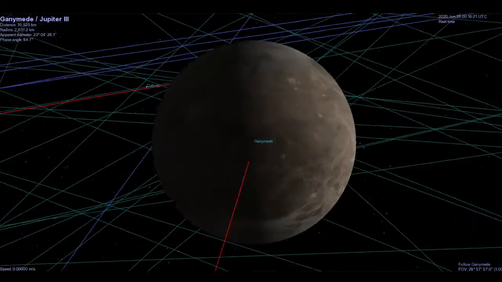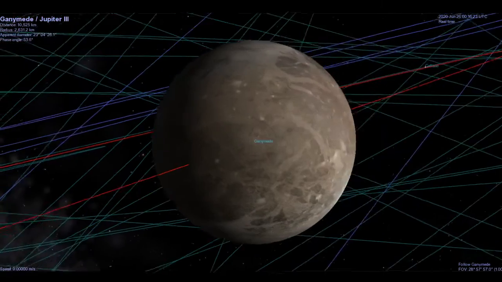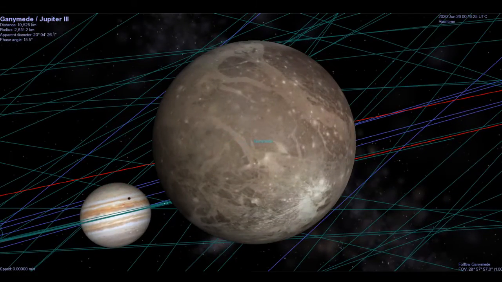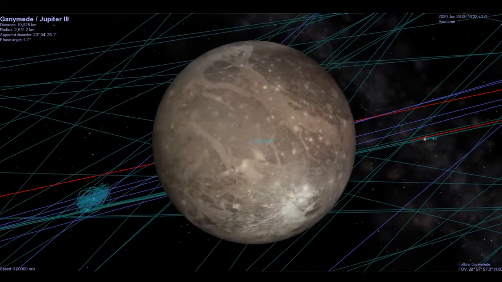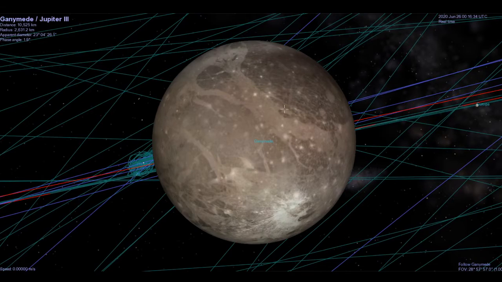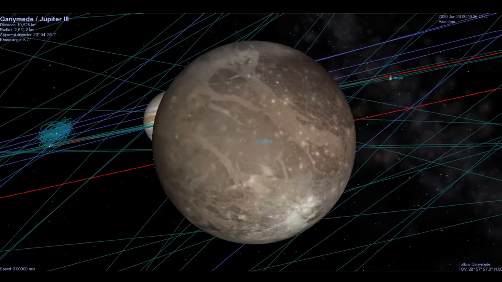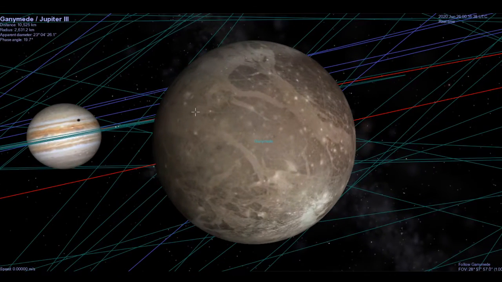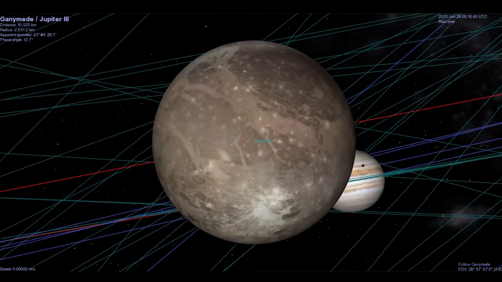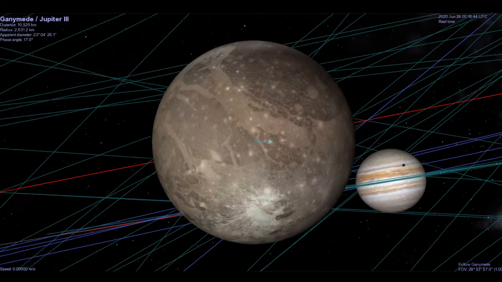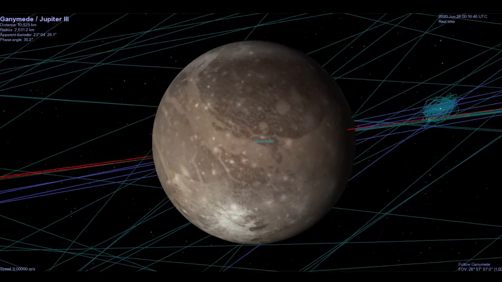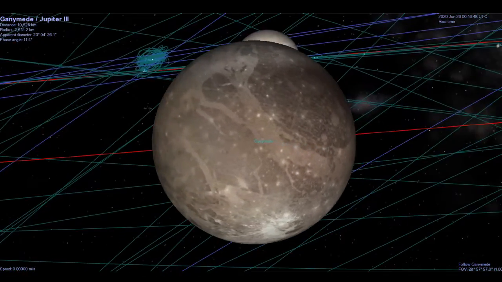And Ganymede is also the largest moon in our solar system. Ganymede is so big, it's actually bigger than the planet Mercury, and about 3/4 the size of the planet Mars. It's quite a big moon. And its surface is really interesting. We kind of have a mix of some darker areas and some lighter areas. We see a lot of craters where it's been hit, but there's also some smoother spots.